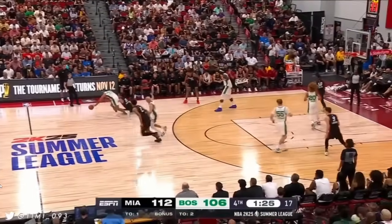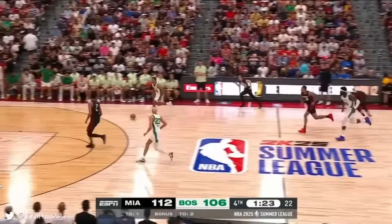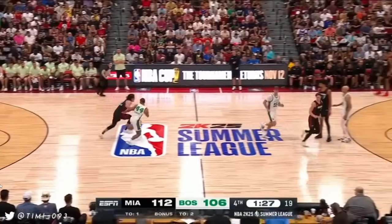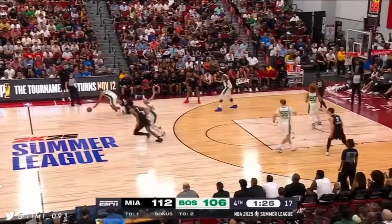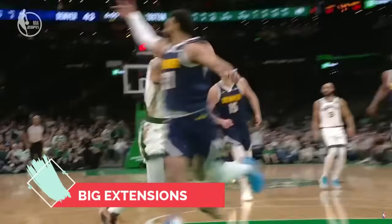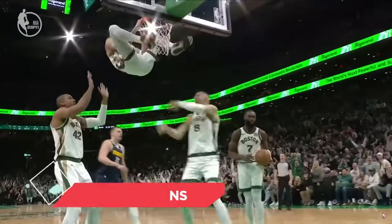Jaden Springer looked really, really good. Here he is locking up Jaime Hawkins Jr. once again — that is one of the best rookies in the NBA last year who probably shouldn't be playing summer league, and Jaden Springer just took it from him. He definitely won't be starting anytime soon as the big five are all locked up. The bench is also locked up once again for next year, but there have been some big extensions handed out, so they need to find value pieces on the bench.